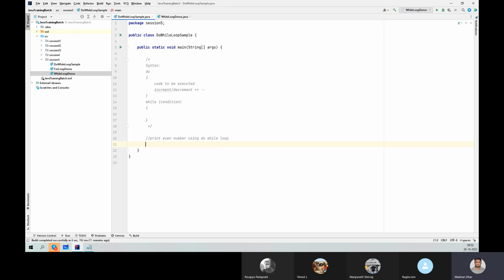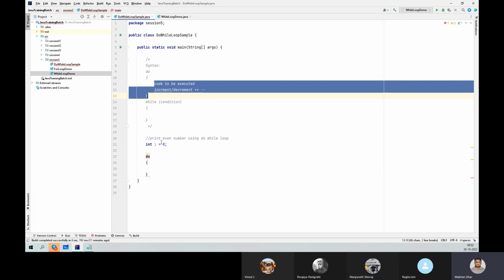So I'm saying again, int i equal to 0. This is my normal variable. Now my condition will start from here. Do, this is my condition. Now this is the syntax, and I will follow this syntax.